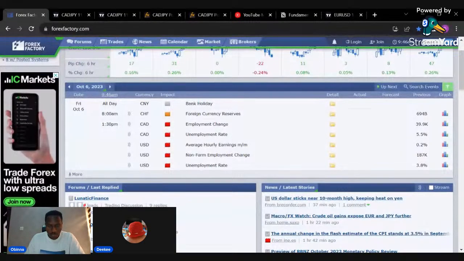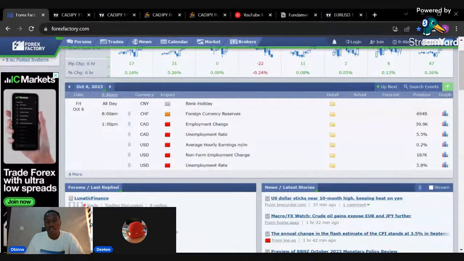So you don't want to be believing that because something is red, that's why it is red. But generally, red means that it has high volatility. Not all news in red is that volatile, and not all news in orange is medium impact. Some news can be orange and very low impact, might not even have an impact at all. So you just need to know the ones that really have an impact on the market, even without looking at the color. And this is one of them. NFP has a strong impact on the market.